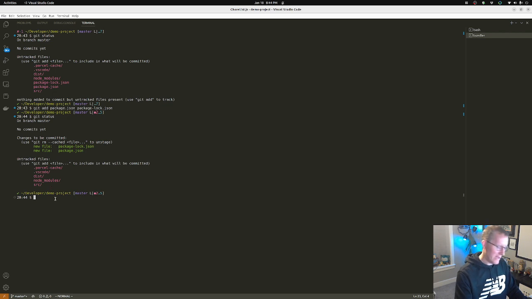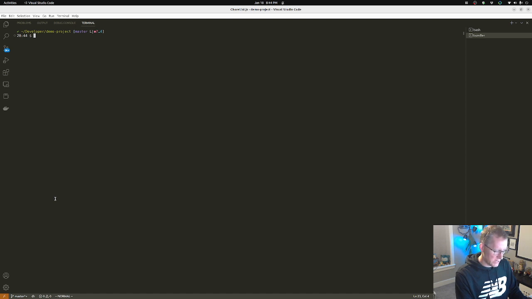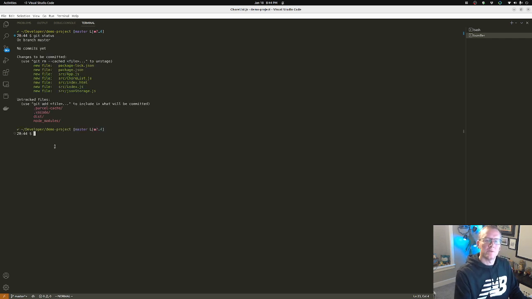Let's just go ahead and add source too. So git add source, okay? Now this is a little bit different because this is all new stuff. So I'm adding them. There are no changes or anything because they're brand new. So if I do git status again, I'm going to see the package and then all these source things, and they are to be committed.